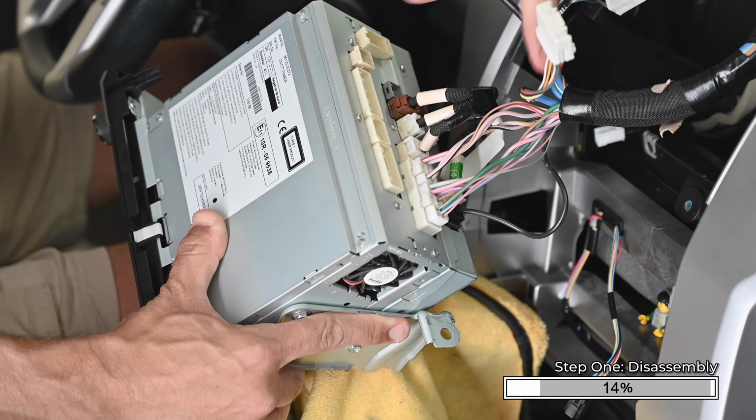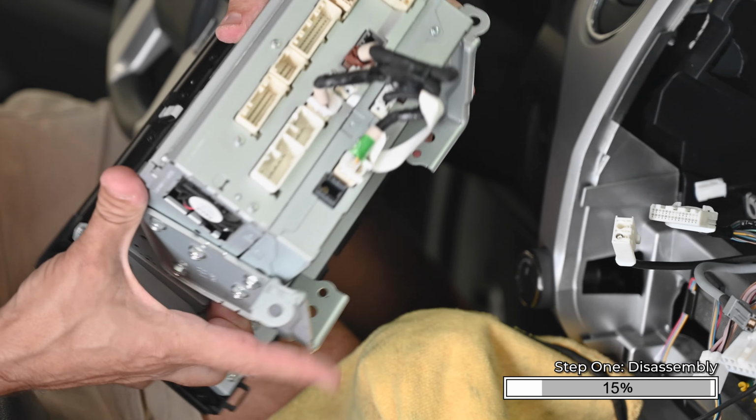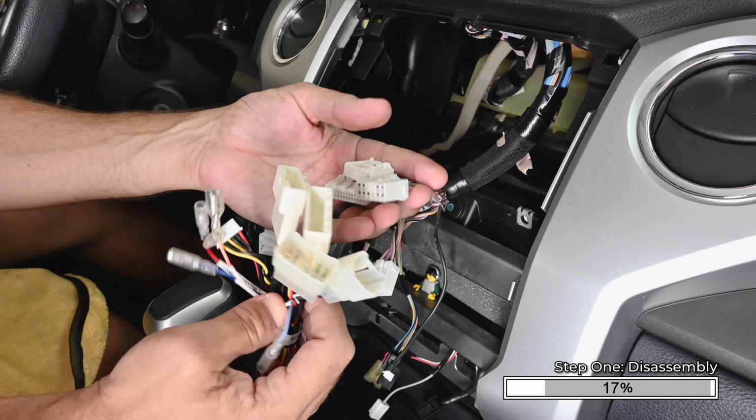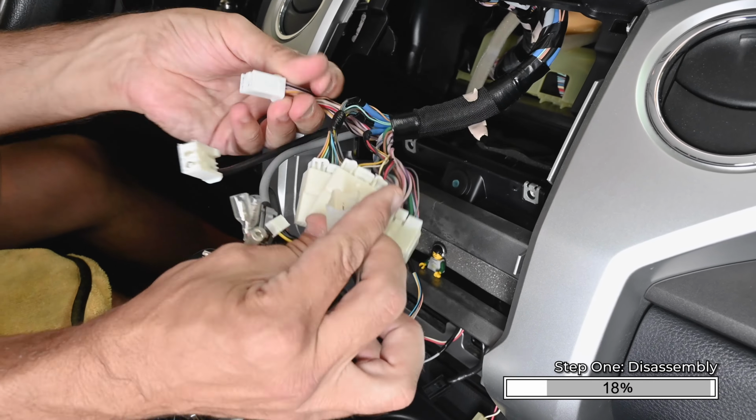Remove most of the harnesses plugged into the back of the radio. The ones connected to the vehicle need to be disconnected. The ones connected between the radio components can be left connected. Compare the 2 main vehicle harnesses included with the kit to the factory vehicle connectors. One of the harnesses will have connectors that match the factory connectors. That's the harness you're going to use for the installation.